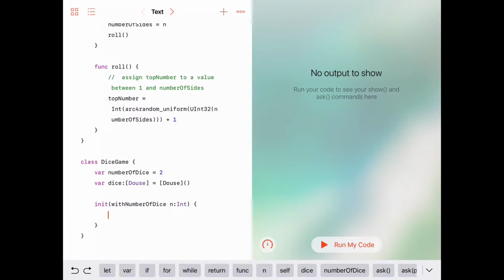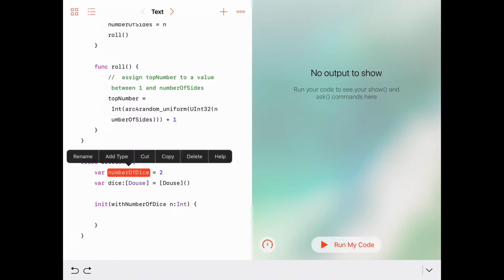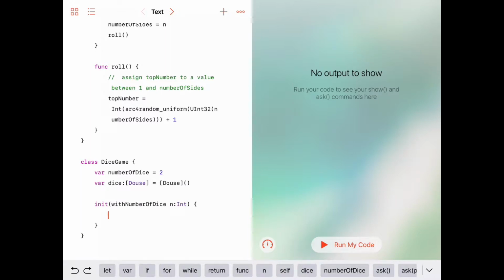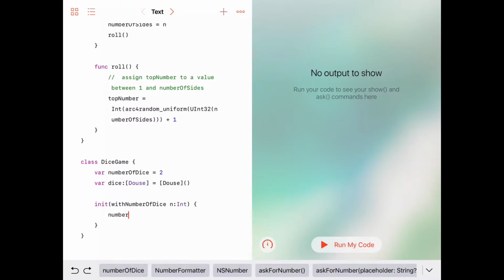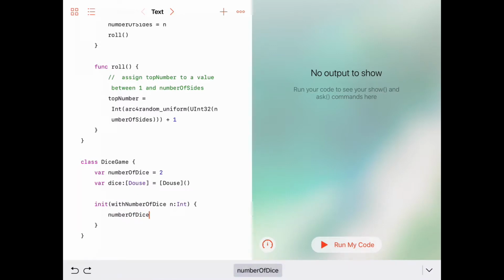Okay, so we can make a new dice game with number of dice 2, for example. So when we do this, the first thing we'll need to do is set our number of dice to be n. So let's do that. So number of dice will be equal to the value n that we pass in, right?